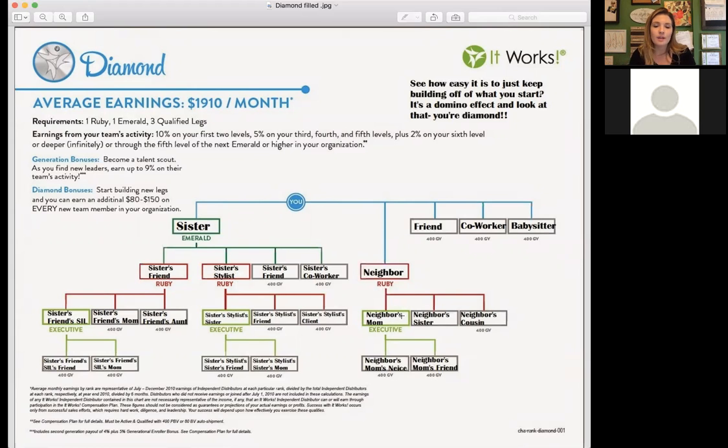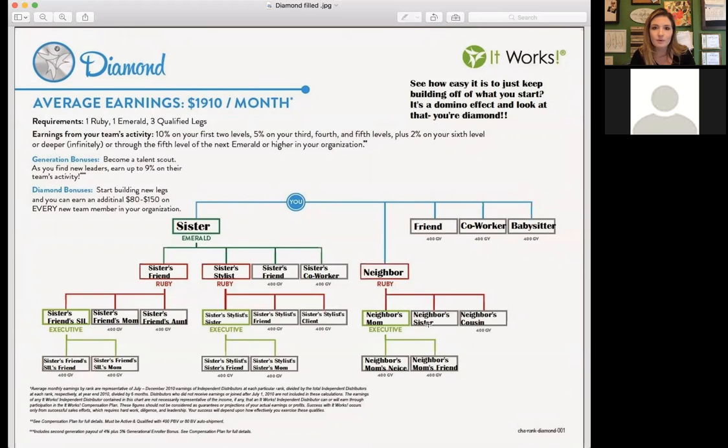And then when the mom, the sister, and the cousin all start filling their steps, let's say the cousin has 1 distributor under her and the sister has 1 distributor under her. Awesome. So boom, your Emerald is being filled, but the mom signs 2. So then the mom is in the executive spot because she has those 2 filled. But let's say if the sister all of a sudden gets another distributor who gets a big order, the sister could become the executive.